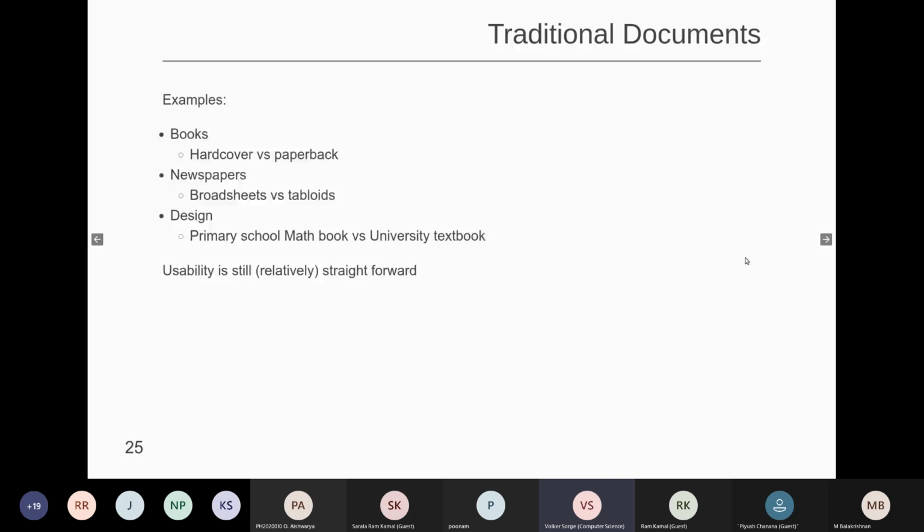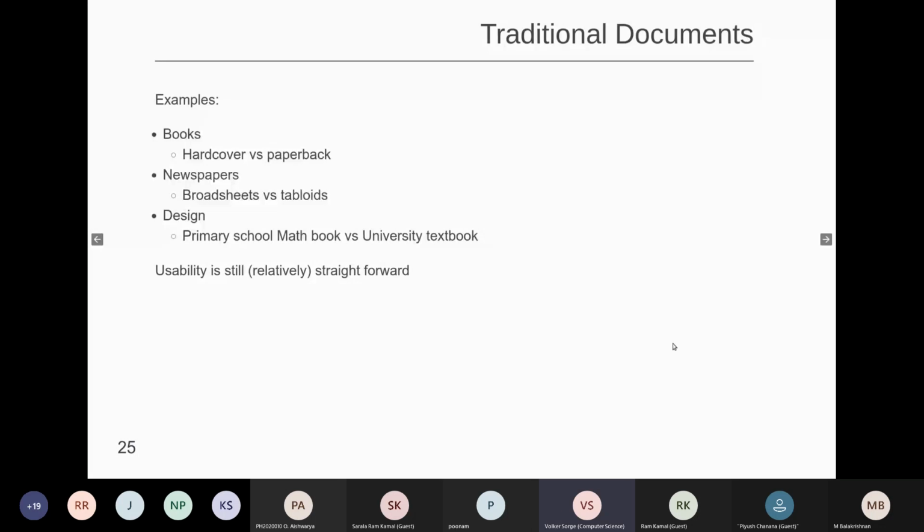Tabloids is a different matter. It's kind of a different design of a container, if you think. And the design of the content used to play a more important role when you talk about knowledge differences. So for instance, you would design the content of a math book differently, obviously, for primary school than for a university textbook. And I don't mean the content as in arithmetic versus group theory, but more in terms of the way you would present it. The design of the presentation would be different for a first-year math book than, for instance, for a university textbook on abstract algebra.